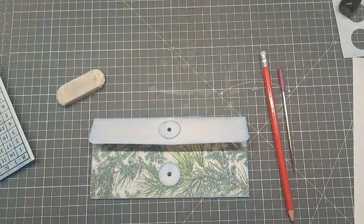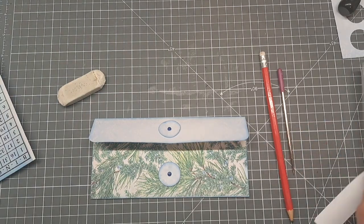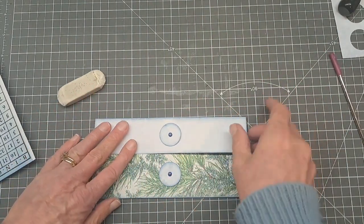Let's pop those away. Had those brads for years. I've got a card making channel as well, which I haven't done a lot of card making for a long time. I've got so many card making things.